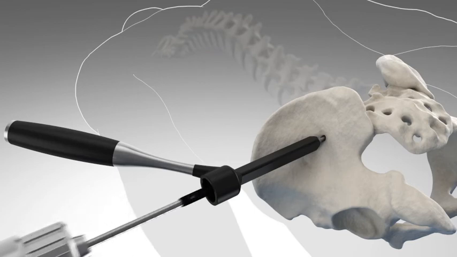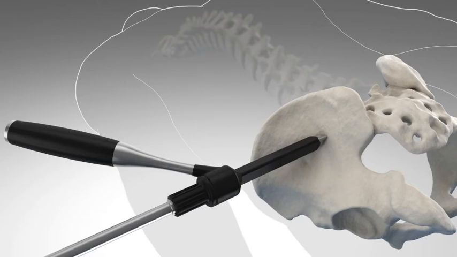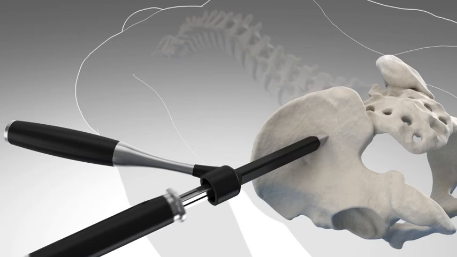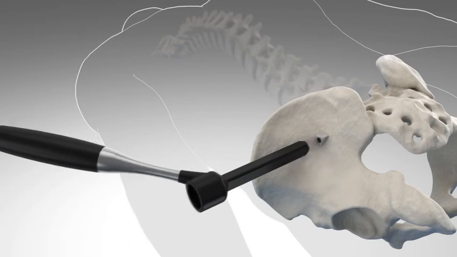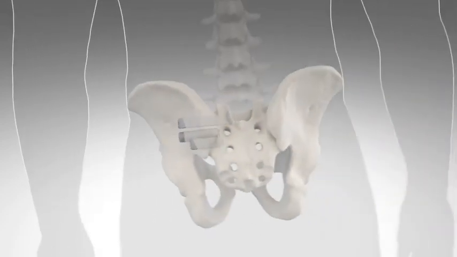The entire procedure is performed through a small 2-3 cm incision along the side of your buttock. During the procedure, fluoroscopy provides your surgeon with live imaging to facilitate proper placement of the implants. Fluoroscopy is an imaging technique commonly used by physicians to obtain real-time images of internal structures using x-rays. Normally, three implants will be used, depending on your size and anatomy. The procedure takes about an hour.